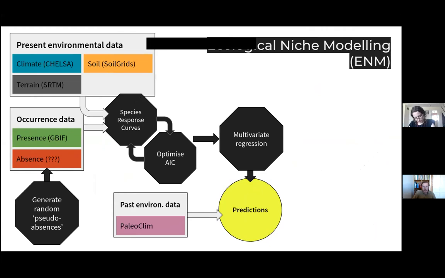So as I mentioned, this uses a method called ecological niche modeling. It's also called species distribution modeling, and very extensively used in ecology to model species ranges. And the two main inputs are, on the one hand, georeferenced occurrences of the species or set of species that you want to model, and then a set of environmental predictor variables that you assume is relevant to the distribution of that species. So these two broad categories of data are used to train a model. In my case, I used a regression model. There are other ways of doing it. A model of the niche of that species in relation to those environmental predictors, which you can then take and apply to another context, in this case, another time.